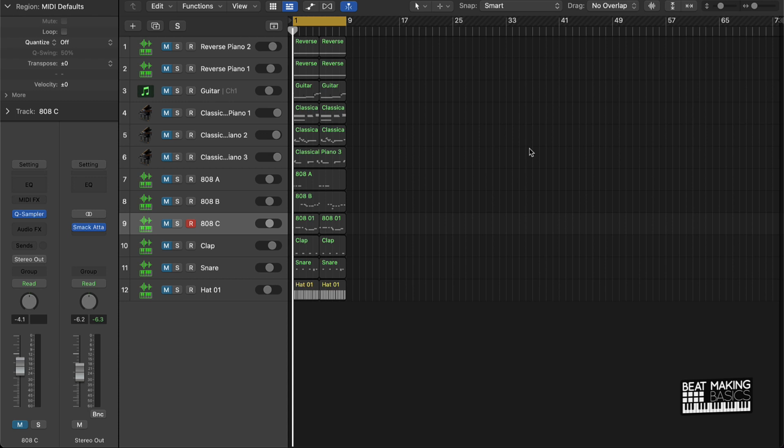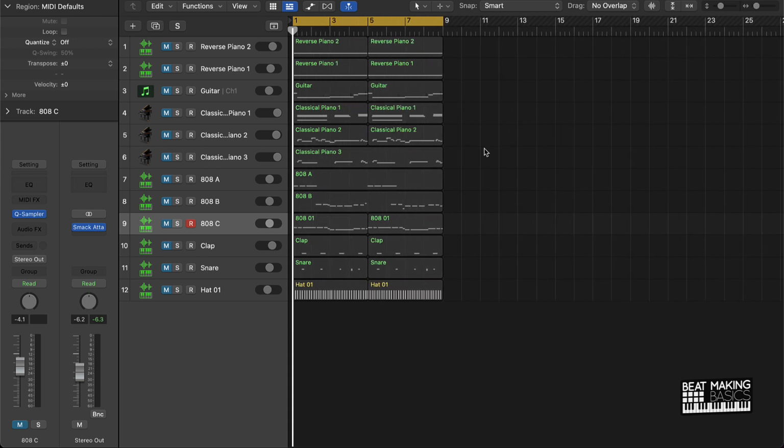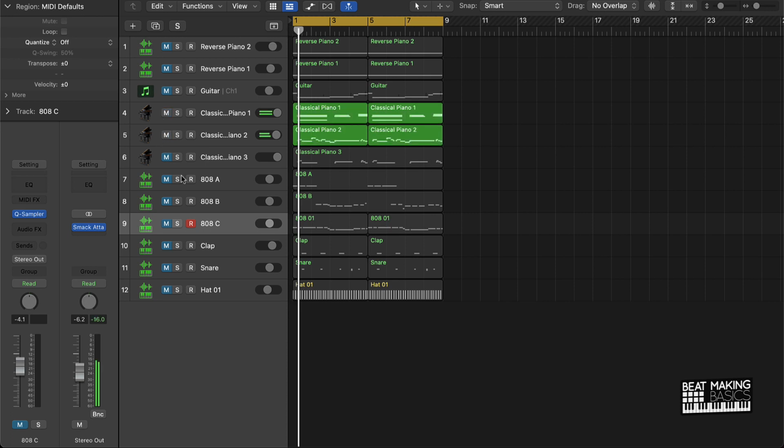Now, this is going to be styled toward, you know, a Lil Durk or someone like that, and that's what the beat is going to be. I'm going to let you hear some of the parts of the beat, and then I'm going to go through the process of what I would do to arrange this 8-bar loop into song format. So this is the beat. This is what we got going on here.